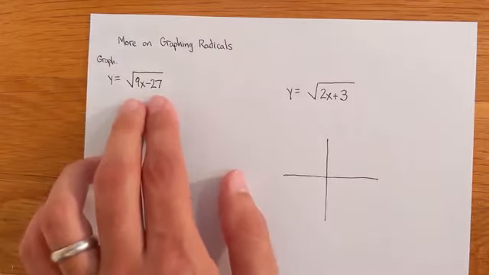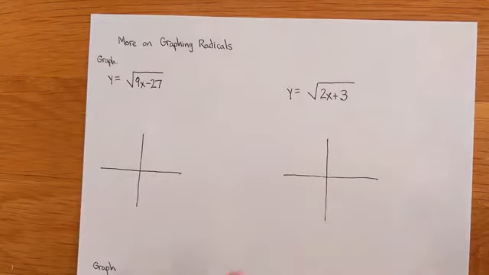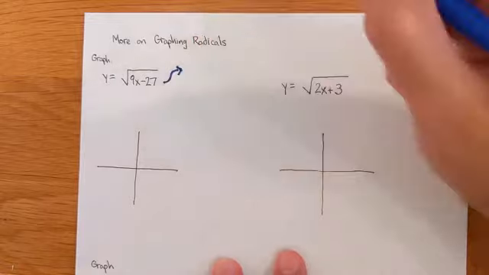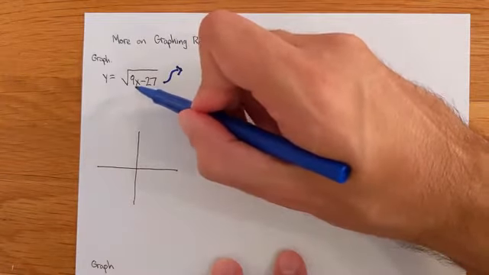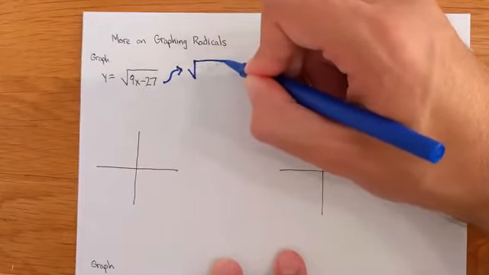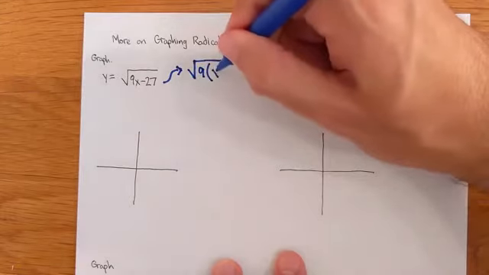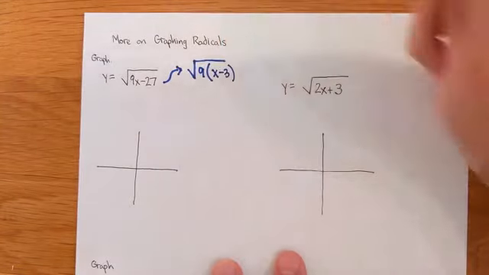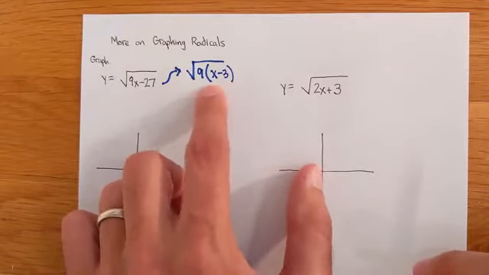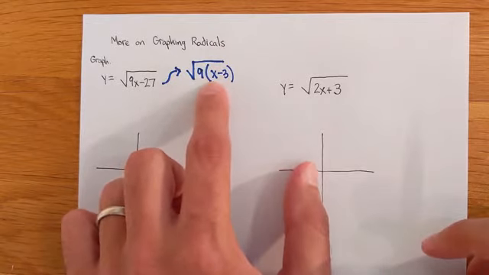You could make a table, you could throw it in the calculator, or there's actually a way you can still graph this by hand. What I'm going to do with this is factor out a 9 from these and do like a little GCF. If you do that, it's going to go 9, and then that would be an x minus 3. So this is cool, but this is not done either, not helpful either, because I still have a number on the inside with x.